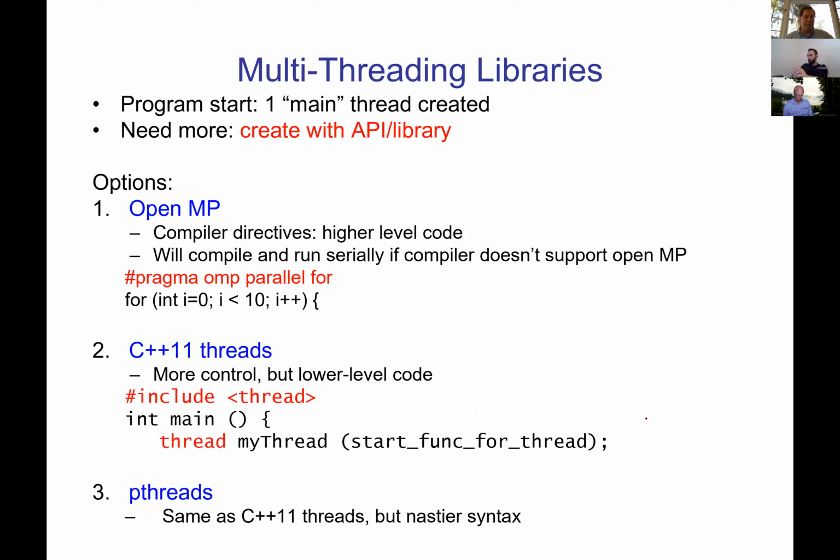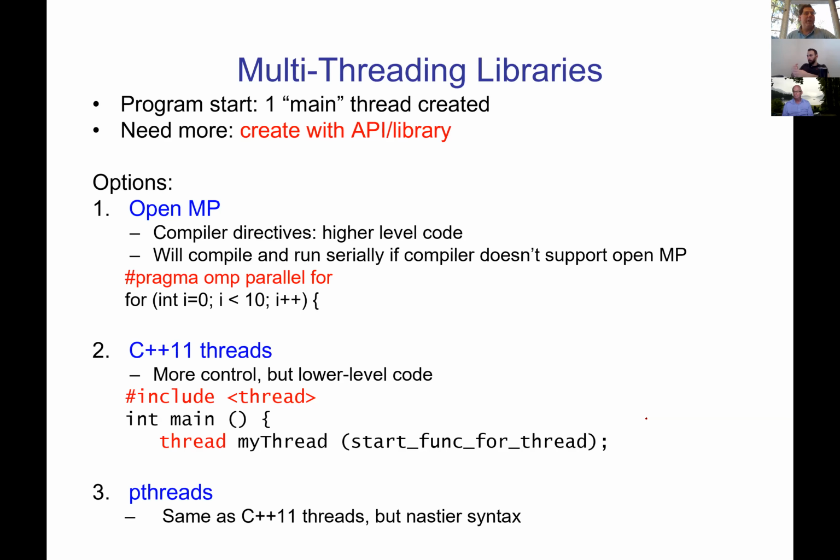You can do this in a few different ways. There are different APIs or different libraries that let you do this. The one that I'm recommending you use, if you choose to use multi-threading, and again, this is completely optional, you can choose to do it for Milestone 4, but you don't have to. You can get a good solution without doing this. This is mostly if you just want to challenge yourself, want to learn something more about an important form of programming, but don't do it right away. Get a good Milestone 4 working first.